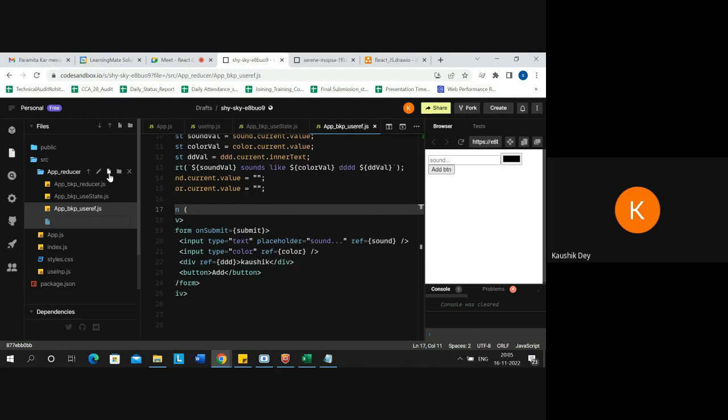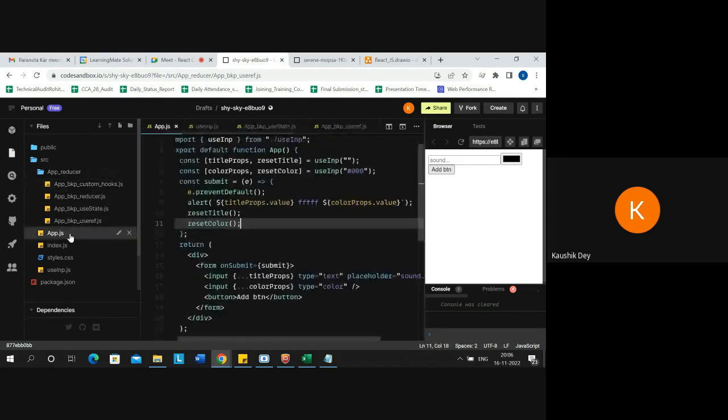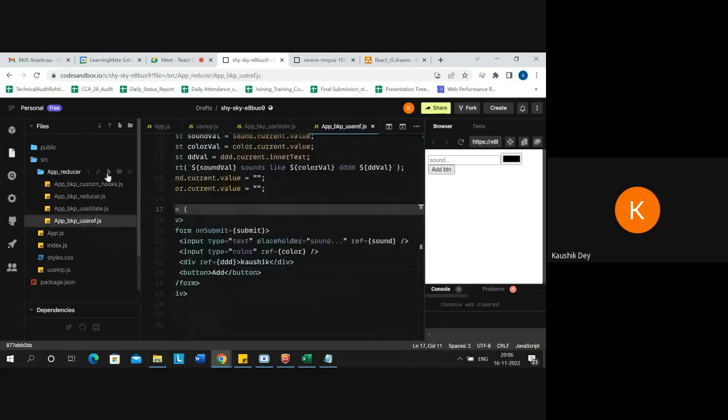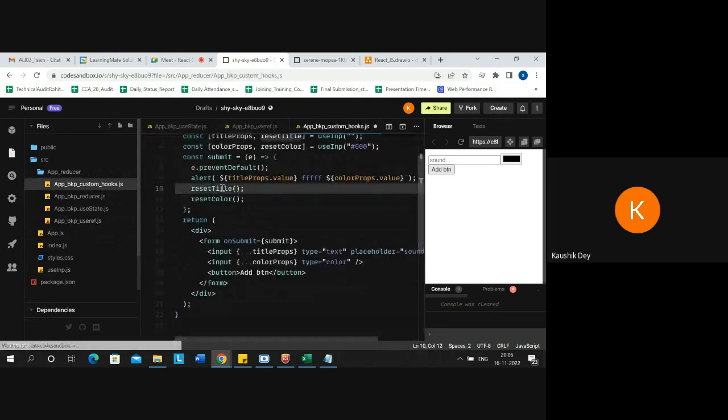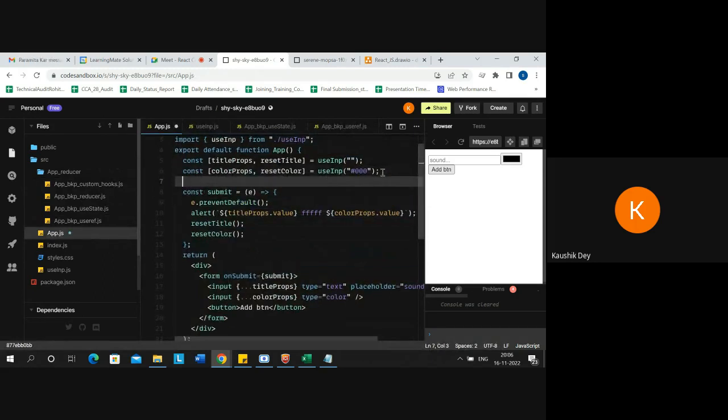I will show this concept. Custom .js. Now I'll create one export.